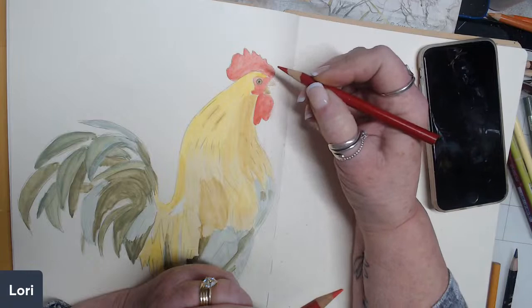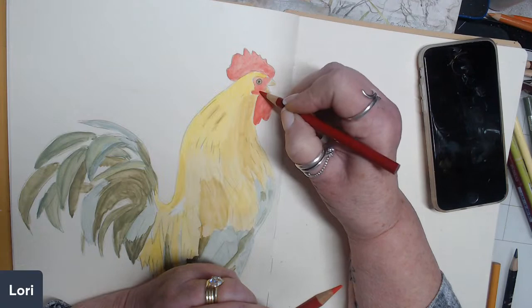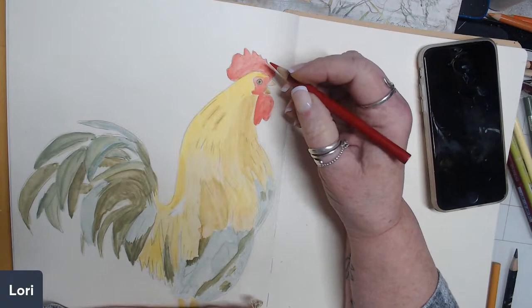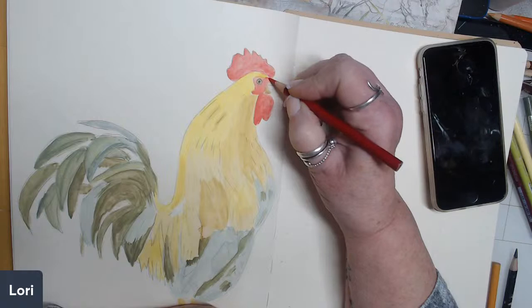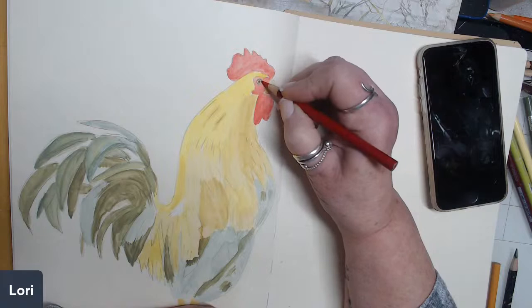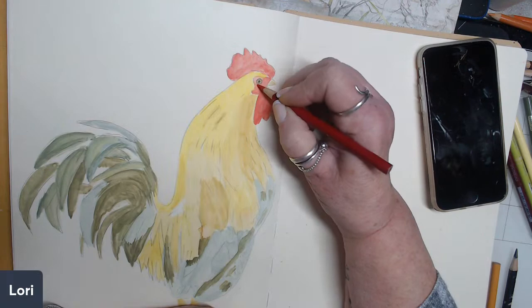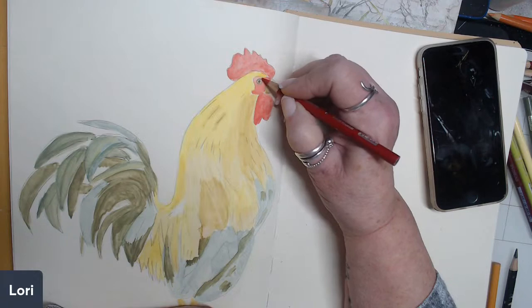Yeah. Dee Dee was saying she had heard that they were going to stop making the Prisma white, so she bought a bunch of them. But I don't know if that's the case. I checked on Dick Blick online, and they still have them. So I'm not sure. Of course, none of my supplies work like Dee Dee's do, I just have to say. She has got a knack, very talented lady.